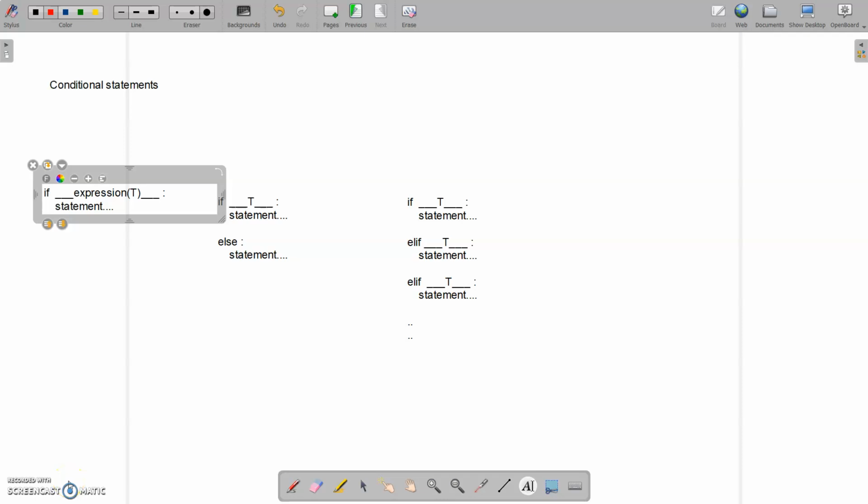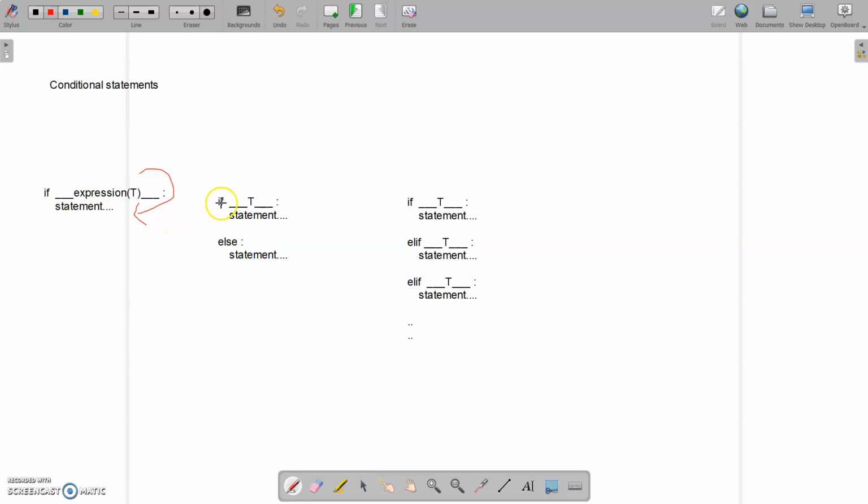Alright, now let's start with conditional statements. It is actually similar to the way you used to do in MATLAB. If I have an expression, it has to be a conditional expression, either true or false. If our statement is true, then whatever is inside will be run. This is the normal if condition.